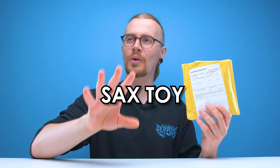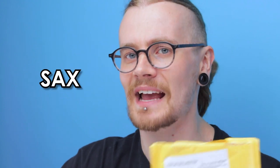As I expected, the TENS machine is probably the most effective piece of kit we're gonna use today. When you use it in the right places, you do actually feel a bit of relief, but we still got one more to try. Now, the final product that we're gonna be checking out today is probably the most interesting one because I've never heard of it before. And it's in this little bag. And when I saw it listed online, it was labeled as a sax toy. And considering we do a lot of videos on instruments, I was very intrigued by the sax toy. So I thought I'd pick it up and see what it's all about.